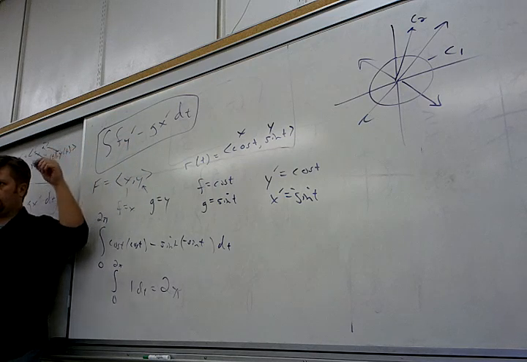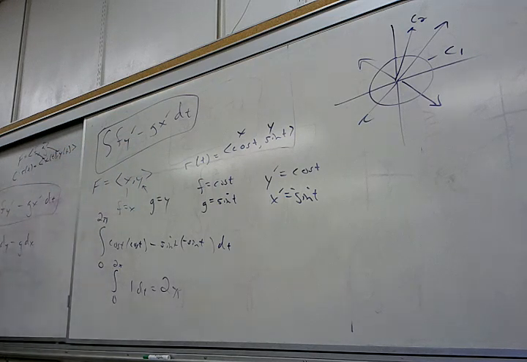Yes, ma'am? So you want f dot n equals 0? I didn't want that to equal 0. That's why it was over here, and that's just because I got the n the wrong way. So that was my mistake. On this kind of problem, it's a lot easier to do it with this form. That's a lot more direct. The f and g come from your force, your vector field. This x and y comes from your parameterization of your curve. You take the derivative, and then it's just derivatives and you plug it in and go to town.